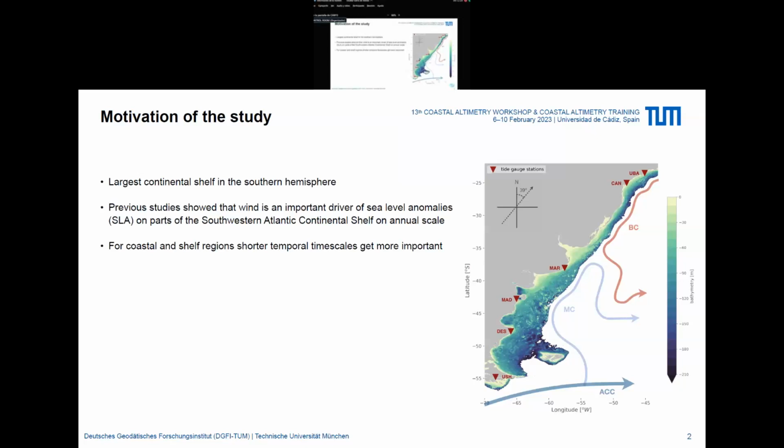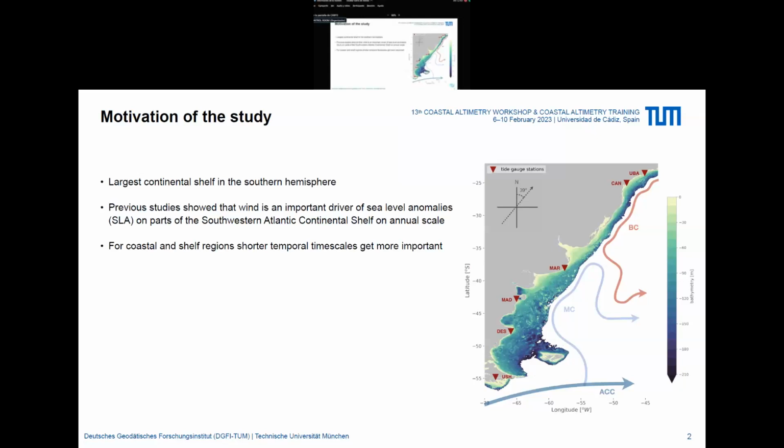It's known to be a very dynamic area, with also a lot of turbulence, of course, and this also influenced the shelf. And we also have influence of rivers, of course. Here there is one, let me show you here. One really large river, the Rio de la Plata, which also influences the shelf, of course.